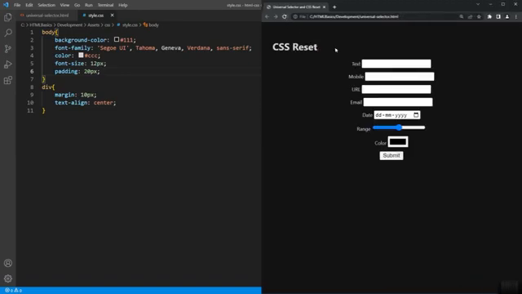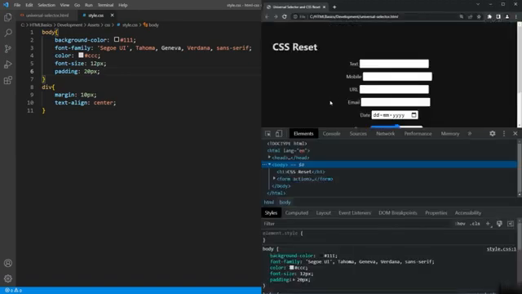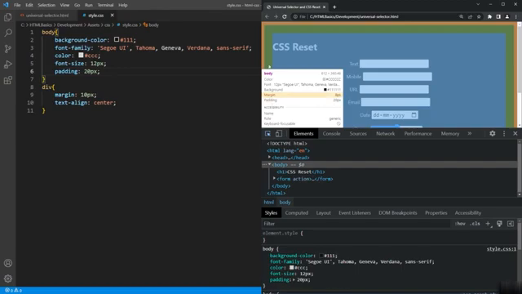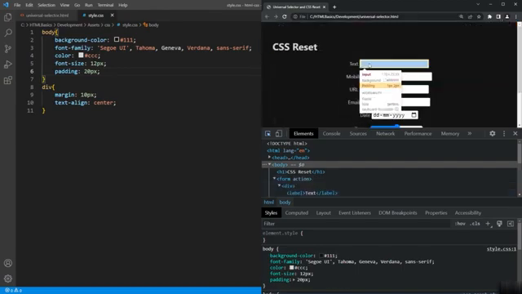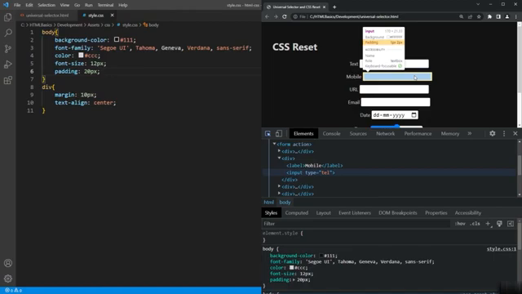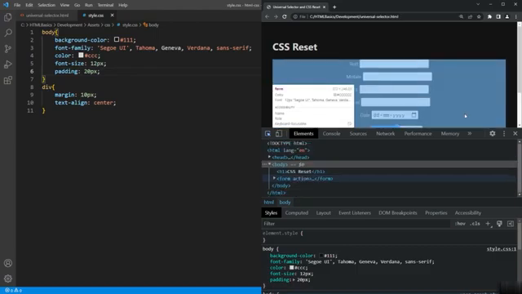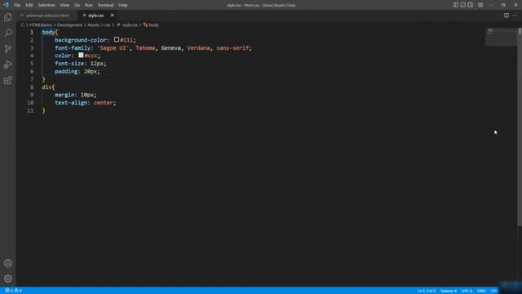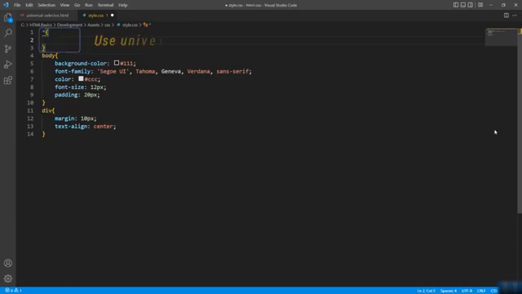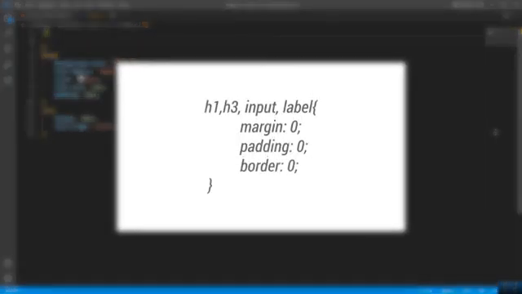Now if you observe the output, you can see there is some default margin and padding applied on the document. This might cause some positional error when we further apply different positional styling to the document. Now to avoid this, we define a reset file. In most cases, it's better to define a reset file using the universal selector, or you can always use element selectors to reset them individually.